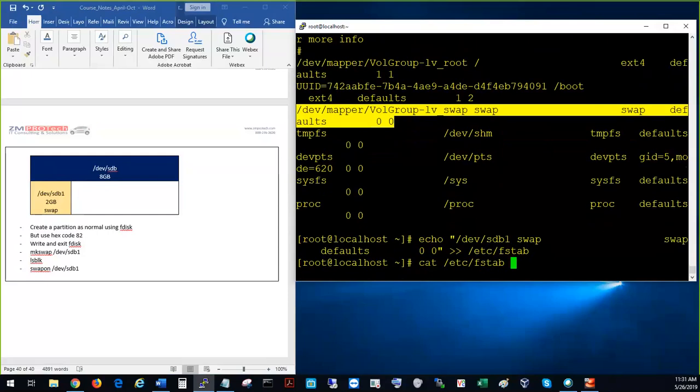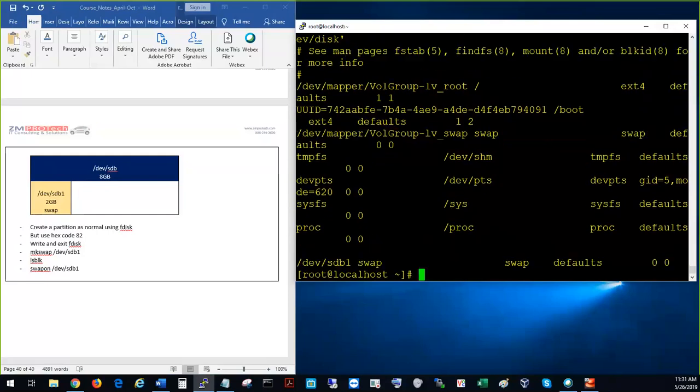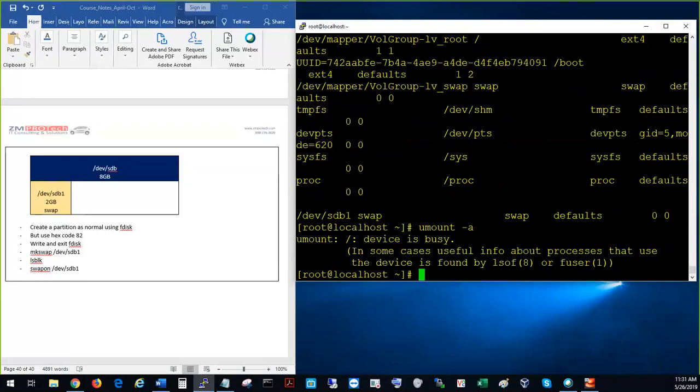All right, let's cat it and see, the entry should be there. Okay, now let me run mount -a, then free -h.